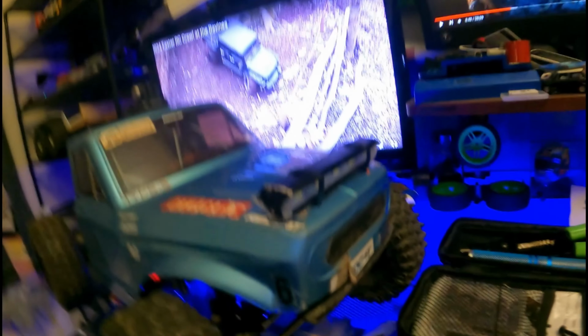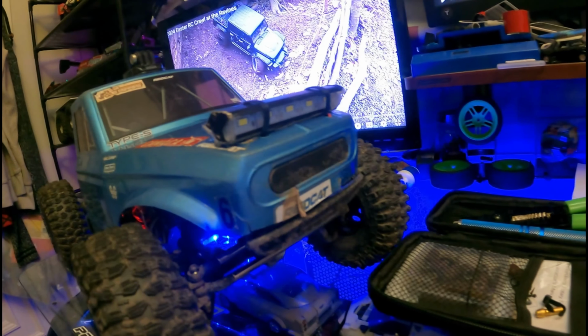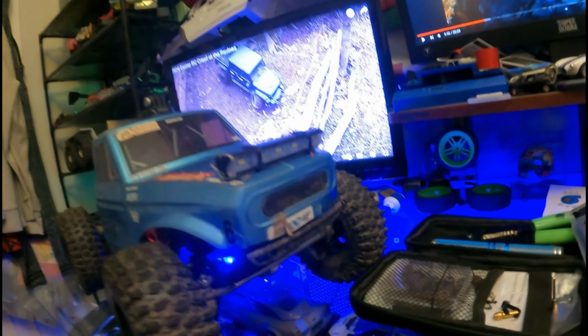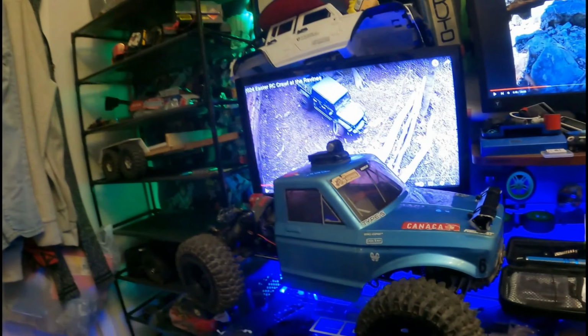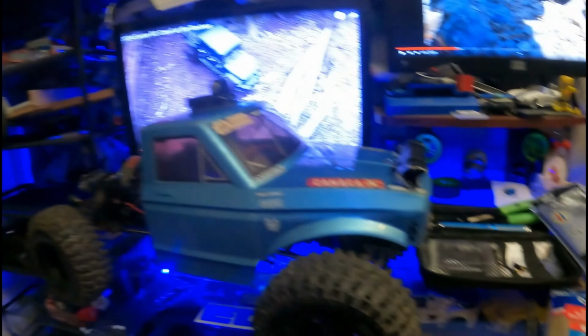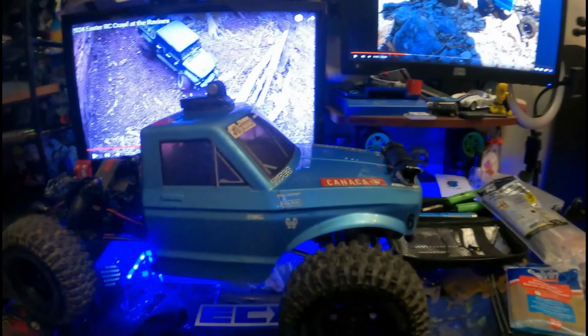Alright folks, so that's basically it there. Not the prettiest thing in the world, but it will function and it will do its thing. Like I said, I do have a new body coming for this, so this is going to get set up a lot better, but this is just for the event that's tomorrow night. So we're going to try that out. Let me show you guys how this is run.